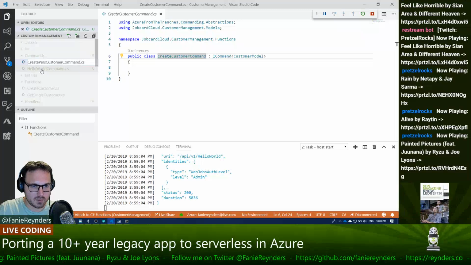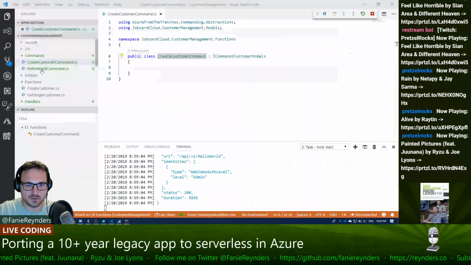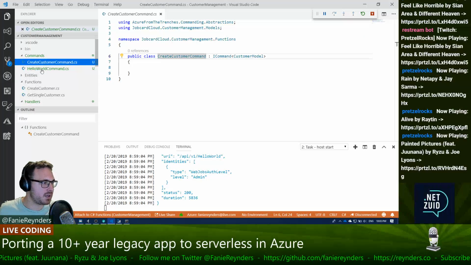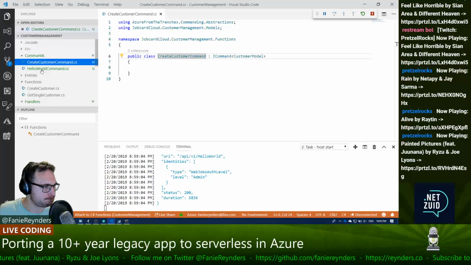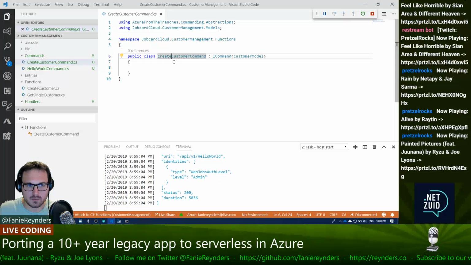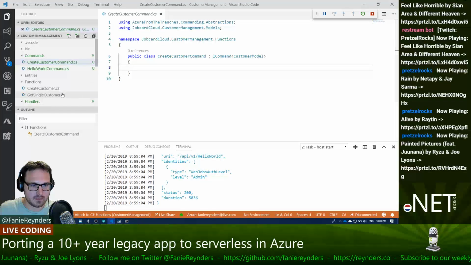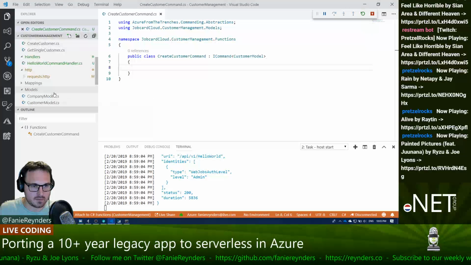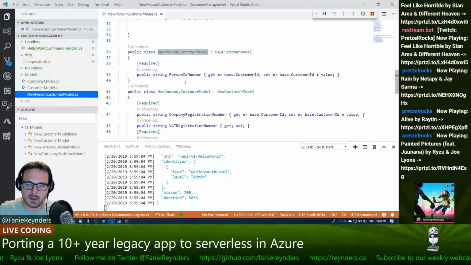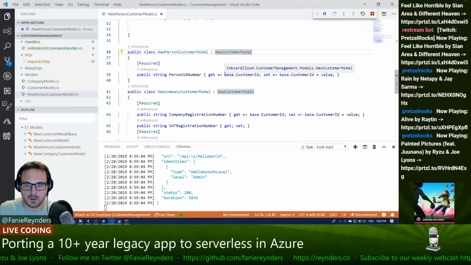I have no idea how would we do this. The thing is, we need to distinguish between a customer, company customer, and a private customer. Suppose you can do the new customer model.